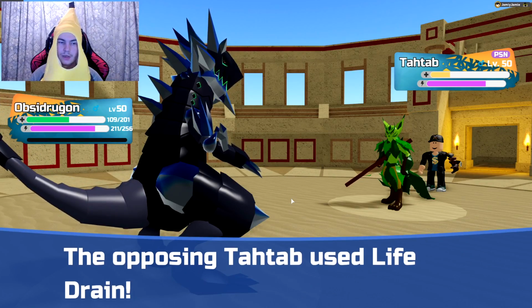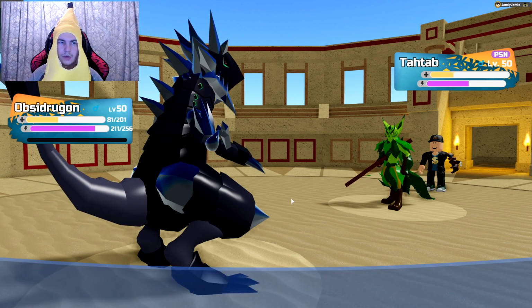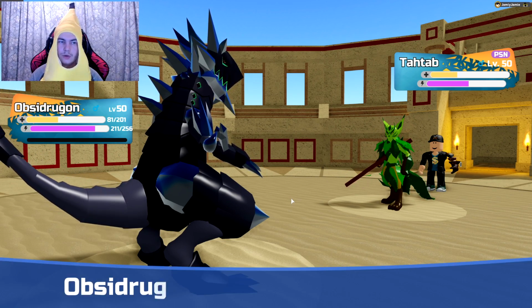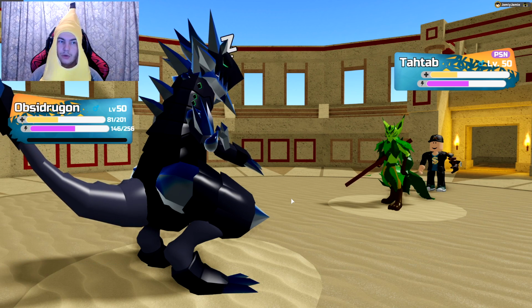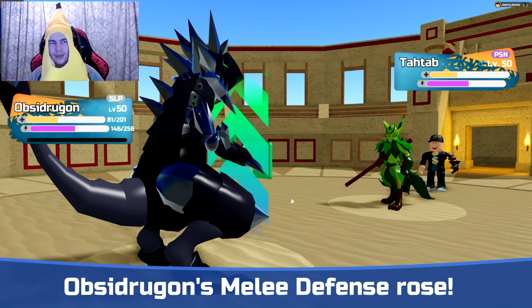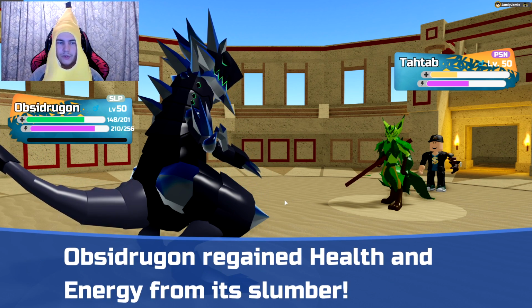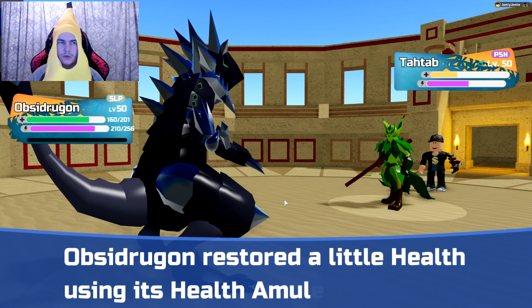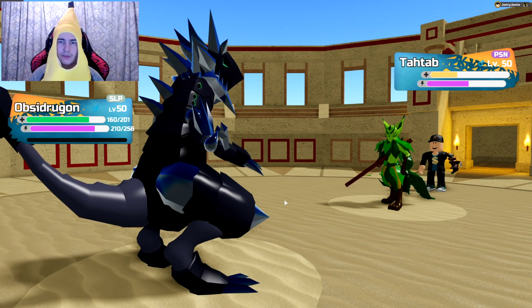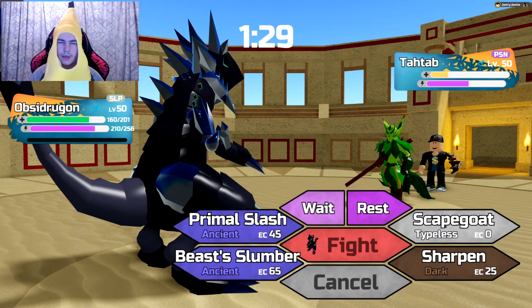I might have gambled on that one, and I might have actually lost because of that. But we'll see. Life Drain, okay, never mind. That's not going to do a lot. That actually did a lot more than I expected though. So maybe he could have KO'd me if he went for Jungle Jutsu. Now we go to sleep again, get more melee defenses, or defenses in general, and now we stall because +1 on an OBSIDRUGON's tank defenses. Tatab basically can't really do much now. I hope.